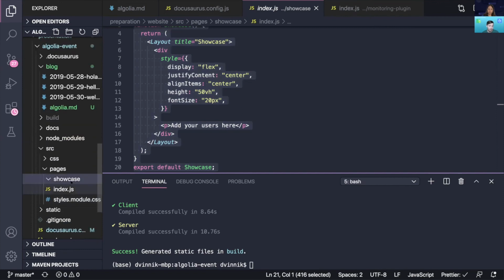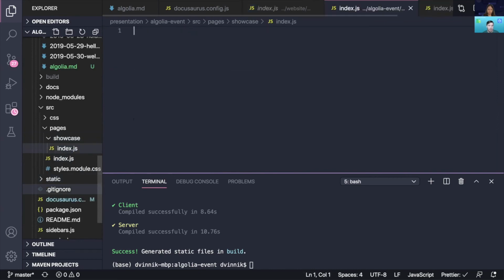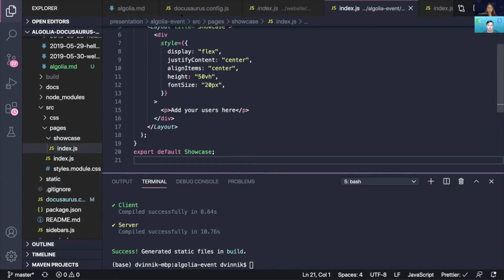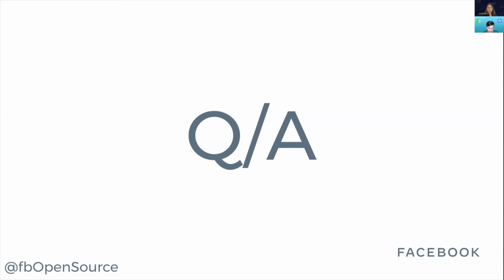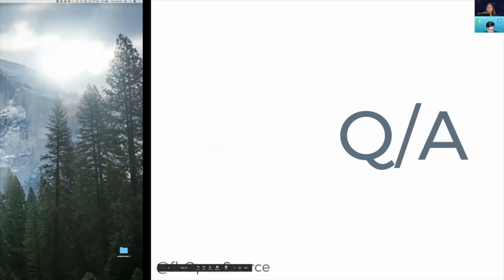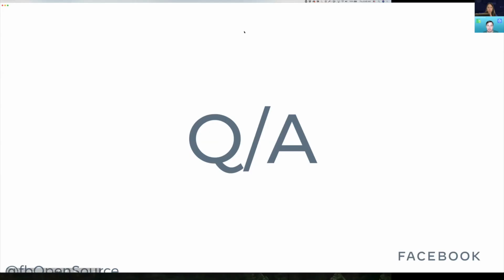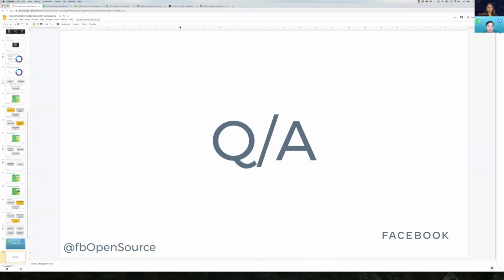So the reason why I'm highlighting it is if I want to do index.js and I paste it, I go to my site. Where's my site? Okay, I understand. I'm presenting. Actually, yes, I'm sharing the screen. Okay, let's go to my site again.